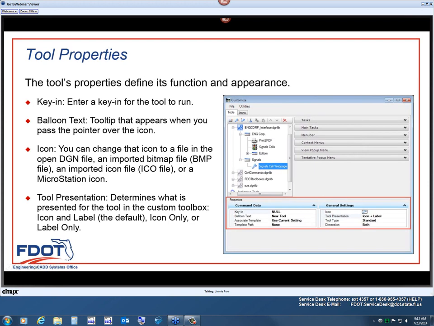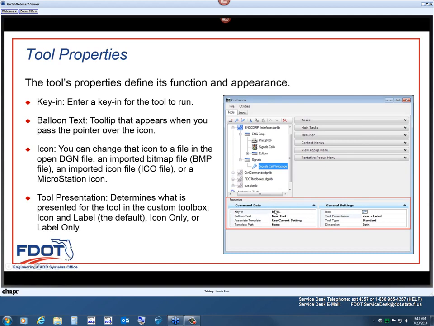Okay. So when you create that tool, you can then select it, and this is where you enter the different properties that make the tool function and appear as you wish. So in the properties field at the bottom of the dialog, you can enter a key in. By default, you're going to get a little wrench-looking icon, and the default settings will come in looking like this.